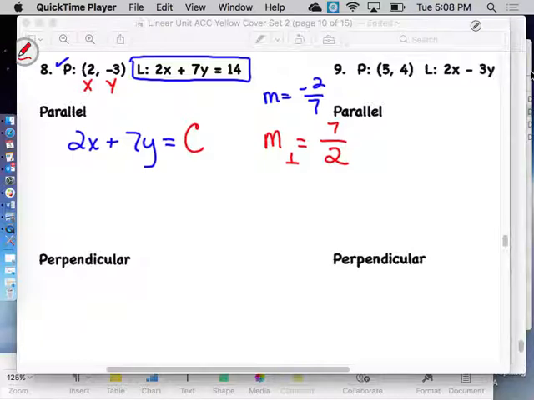So the way that I would set this up to write this, I would let the A and the B trade places. So my perpendicular is going to have 7x and 2y. And since the operation between the two terms is positive in the parallel case, for this particular problem, the operation is going to turn into a negative, and then I set this equal to c, and I pick up my xy coordinates from point P, 2, -3, and this enables me to figure out what the new value of c is.